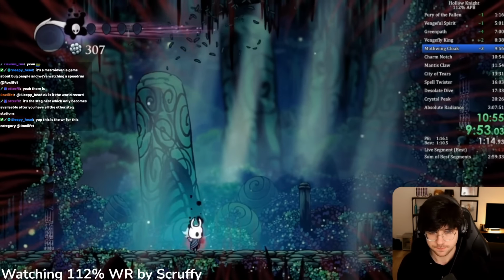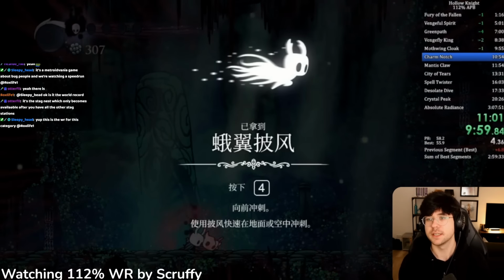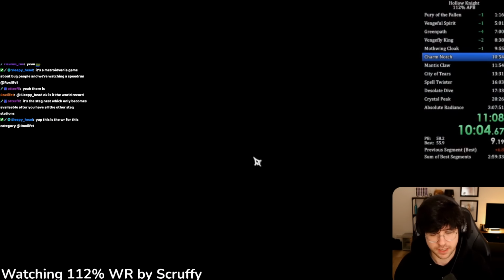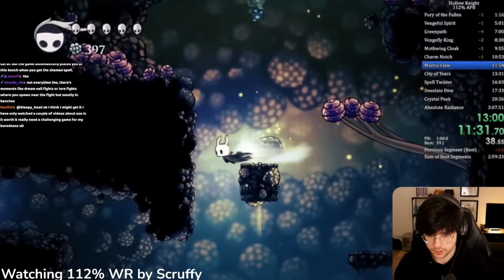Yeah. Pretty quick. I know a lot of people had a little bit of issues with this boss fight. But there's the Moth Wing Cloak, our dash. Very useful ability. I'm actually interested to see if this run is going to be picking up the Dash Master charm later. Now we are in the Fungal Wastes.